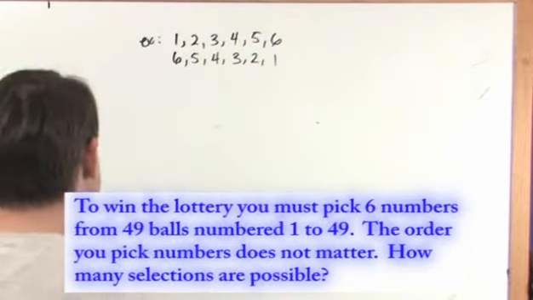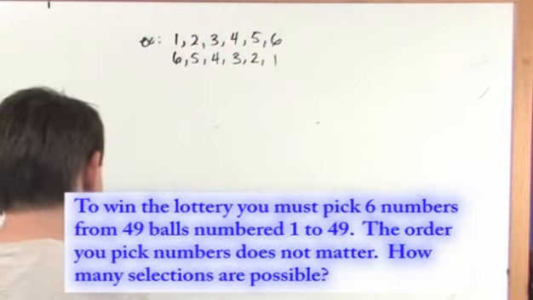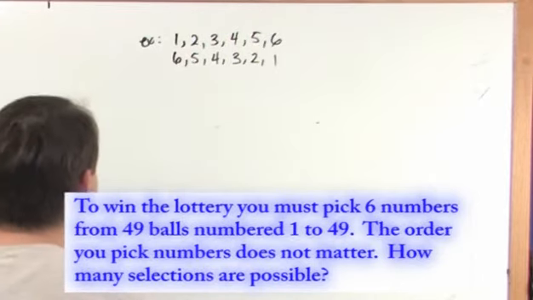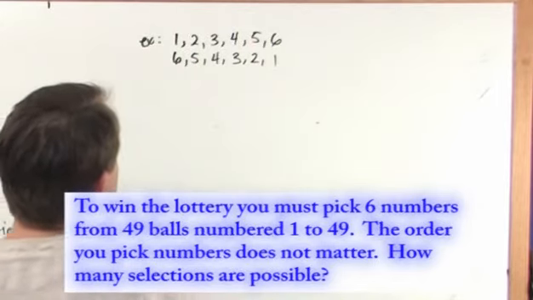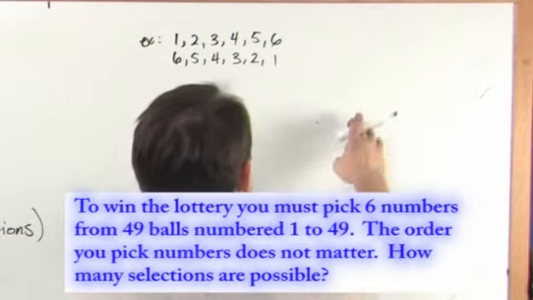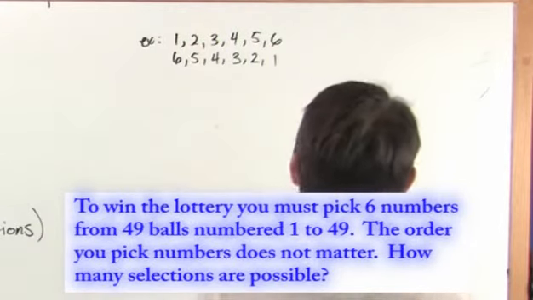It just matters what balls you pick. So the order does not matter in this problem, so it's not a problem in permutations. It's a problem in combinations. That's crucial. So try to flip some of the numbers around in whatever problem you're working on and see if it makes a difference. If it doesn't, then it's combinations.